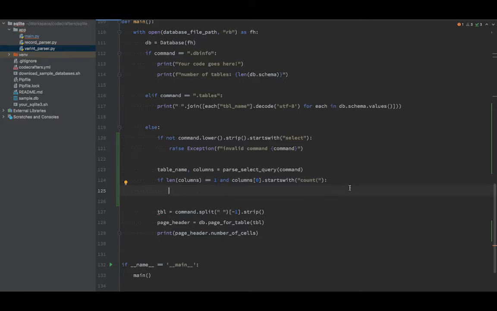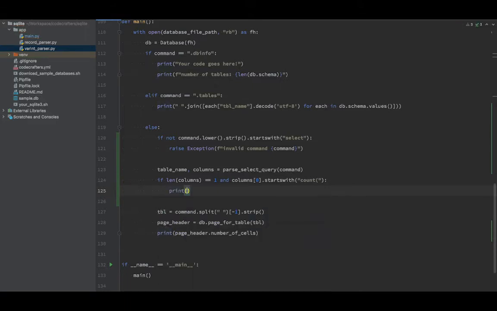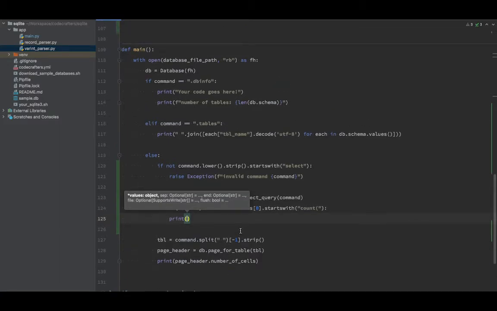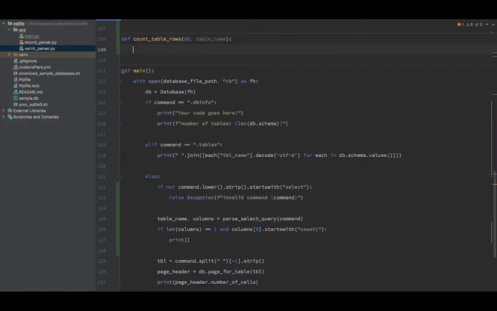What was I doing? Yeah, so if it is a count thing in our column, then we'll just print whatever this information is. Let's extract that out into a function of its own. So we'll call it count table rows. We'll give it a database and table name.